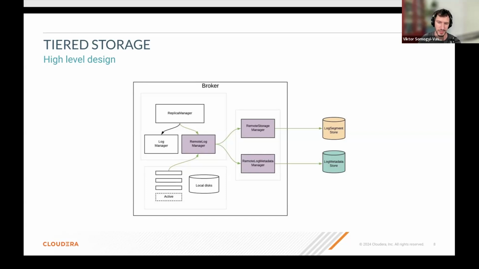If a consumer wants to fetch, it first has to look at the metadata: where does it find the given segment for the given offset that it wants to fetch from? Therefore we need it much more. And if we stored them together, it would not be that efficient, because get and put operations cost you money on object storage. Therefore, they were separated, and in practice, this log metadata store is a Kafka topic, a replicated Kafka topic that stores these index files.